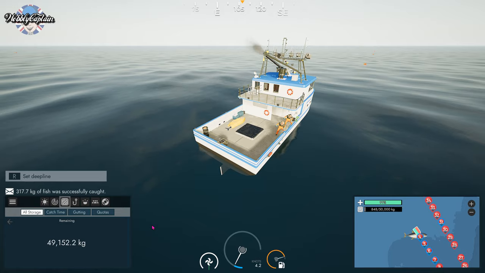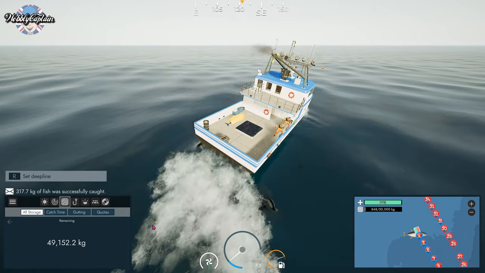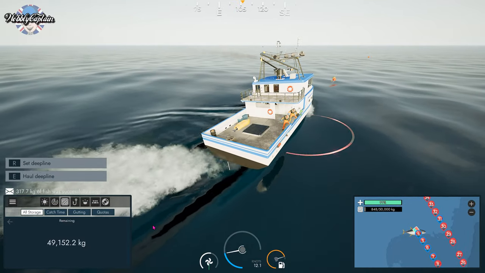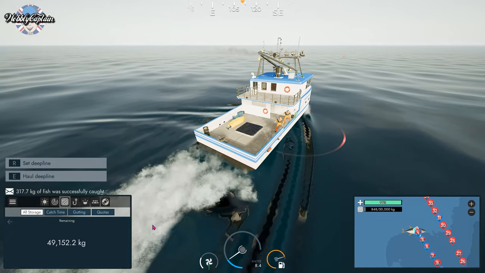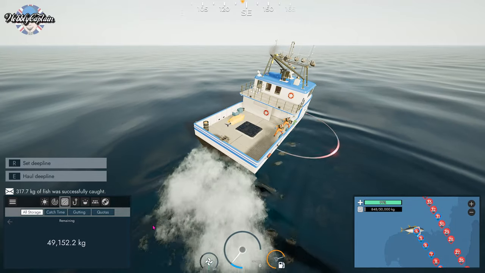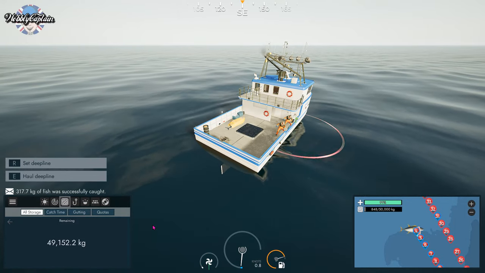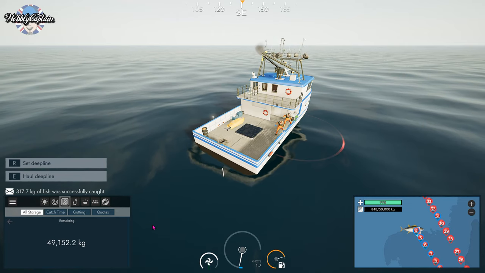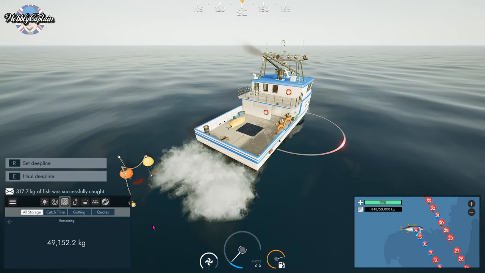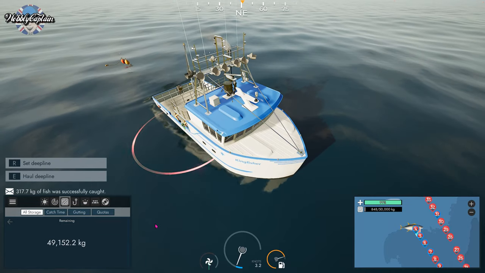We're very early in the season as well. If you're just joining me in this video, we have previously in another video been out and dropped the lines, and we are still early in the tuna season here. Terrible at steering this boat. It's all about the rudder control at the back and the power you put on. Going backwards is a lot easier than going forwards.